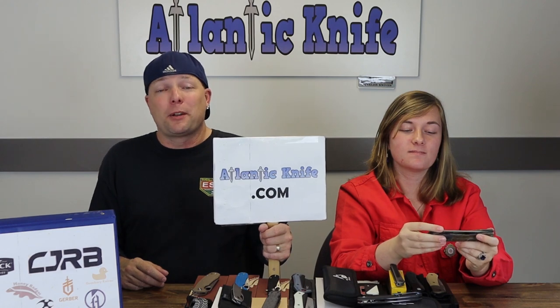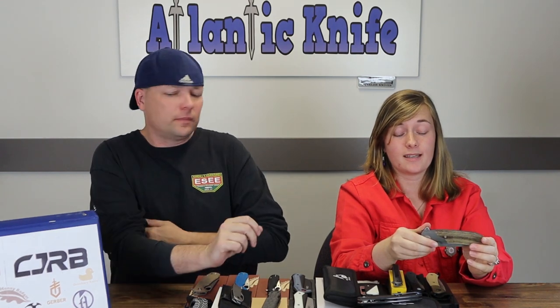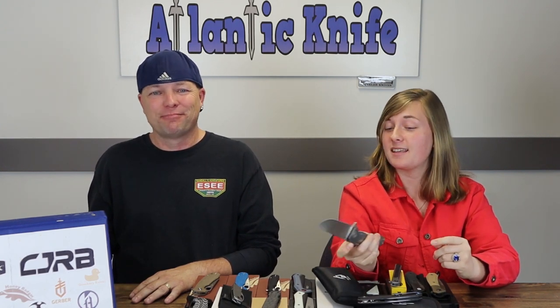If you want one of these, you better get it now. I think Wendy's Colt Brute is going to have a run for its money — this thing is massive. It's got snazzy accents like the titanium bolster and matching titanium pocket clip, in addition to its length and its K110 blade, which is part of the great D2 family and very good at maintaining a sharp edge. I think it's an amazing blade for the price. It feels like I'm almost holding a Cold Steel Espada — it's that huge.